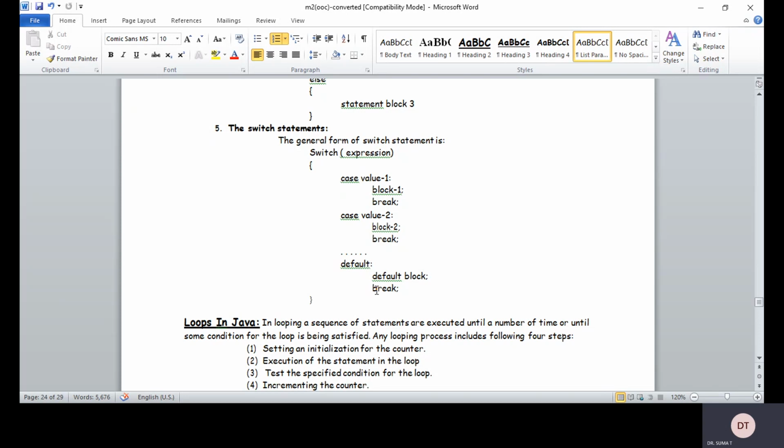Therefore, if you need to select among a large group of values, a switch statement will run much faster than the equivalent logic coded using a sequence of if-else. The compiler can do this because it knows that the case constants are all the same type and simply must be compared for equality with the switch expression. The compiler has no such knowledge of a long list of if expressions. So that is a big difference between the if and the switch.